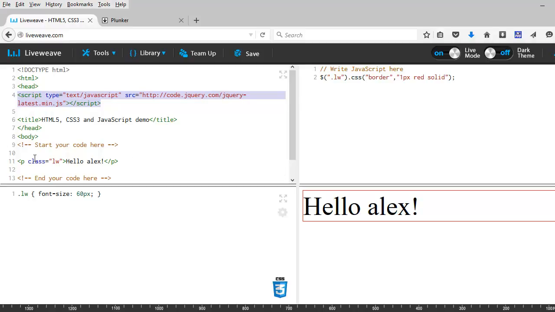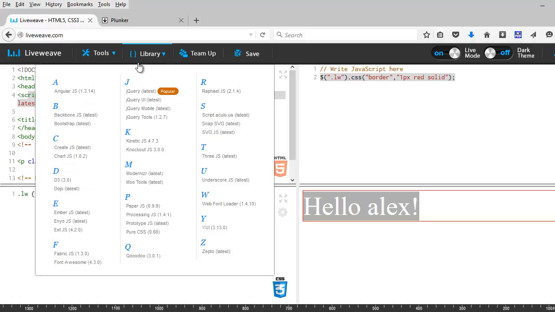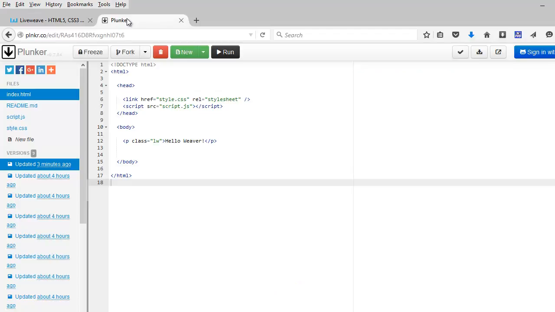And over here I have some jQuery code. The moment I plug this in, it changes the content here. So that's how I can add extra things like a JS file or a CSS file if I want to. I can add it right from here. So that's Live Weave. JS Fiddle and JS Hint are also there, so a bunch of other tools are available, and they have the same kind of mechanism for adding a file to your project.